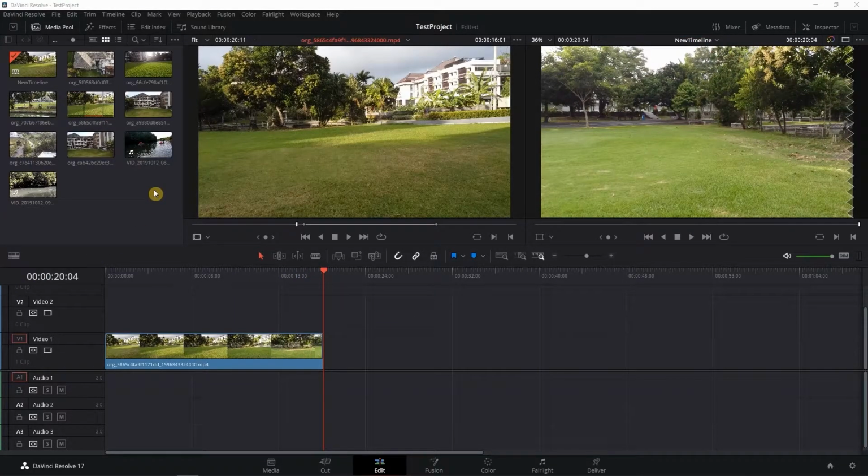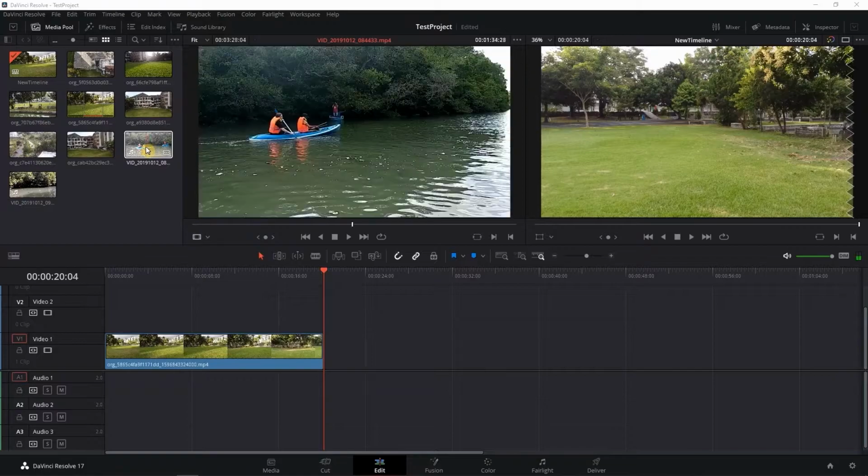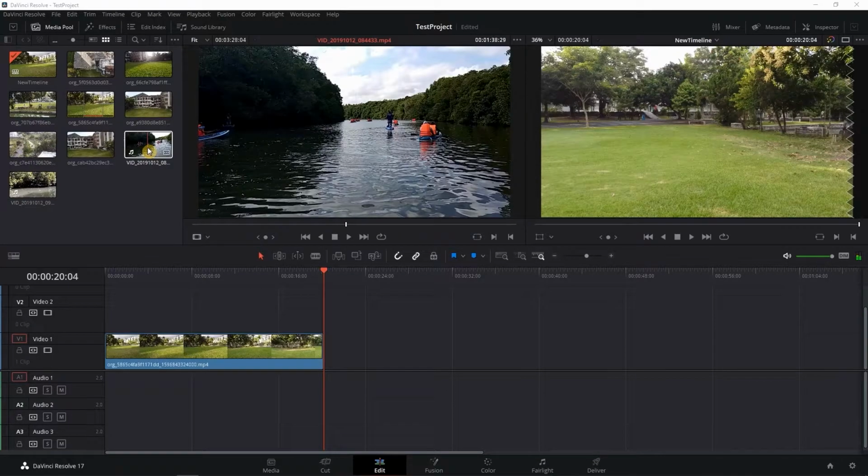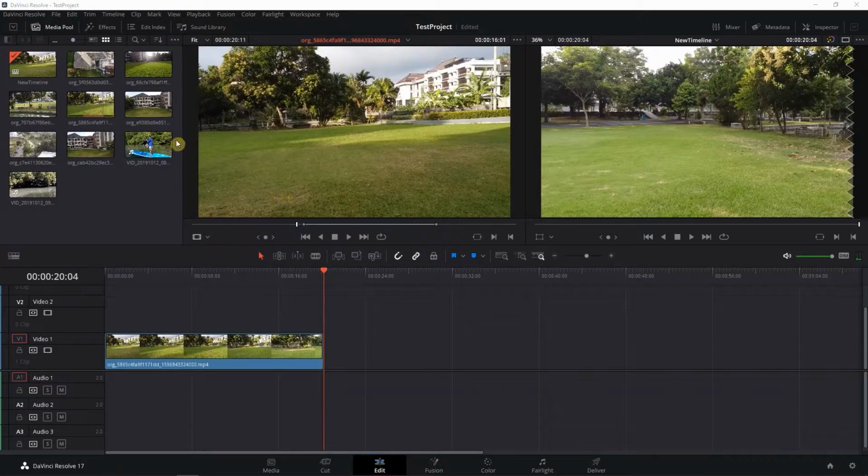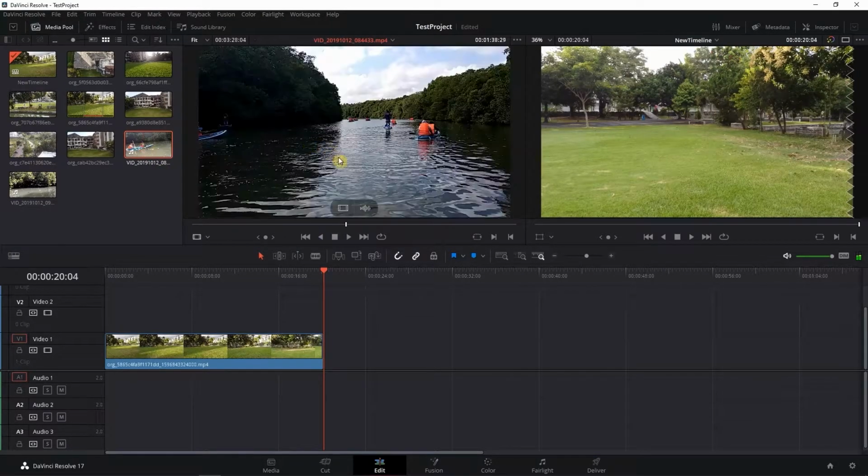This time I'm gonna preview a clip that has audio before placing it into my timeline. Double click on it. You see, when I put my cursor over the source preview, there appear two icons, film strip and audio wave. It means that this clip has both video and audio. I'm setting the in and out.